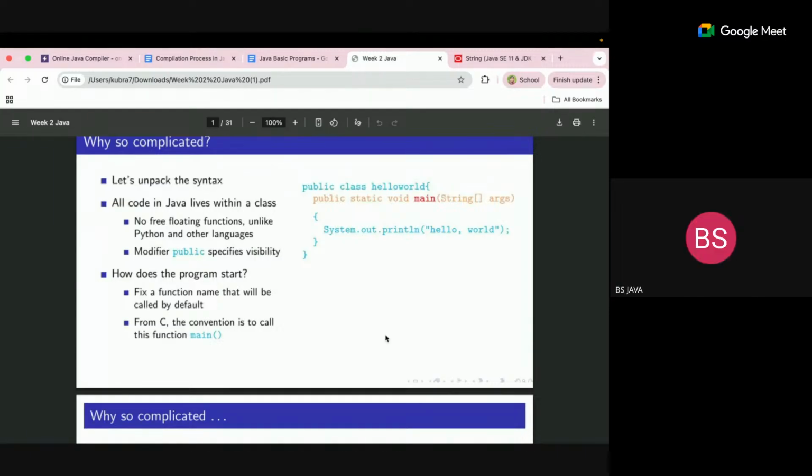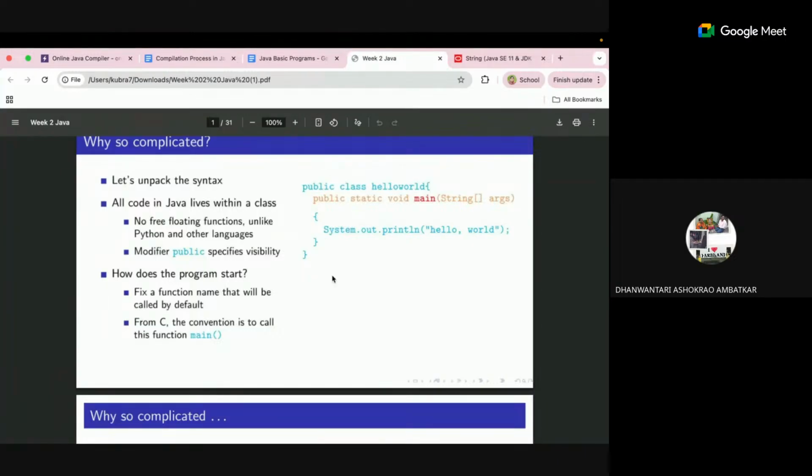Ma'am, does every class have a main function? No, we do not have to provide a main function for every class. We have to provide a main function only when we have something to execute. Suppose we have multiple classes like class student, class parent, etc. Now we can have a main class where we create objects of these classes, read input for the class objects, and then do some manipulation. All this main coding part we put inside a main function.